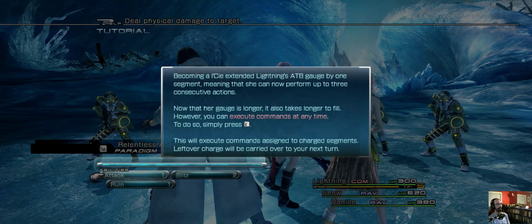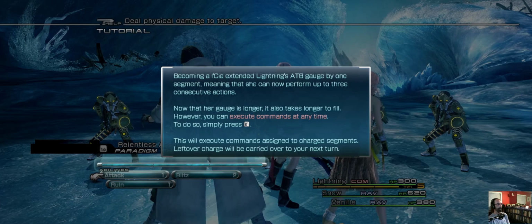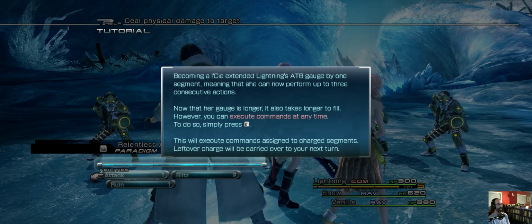Abilities. Becoming l'Cie extended Lightning's ATB gauge by one segment, meaning that she can now perform up to 3 consecutive actions. Now that her gauge is longer, it also takes longer to fill. However, you can also execute commands at any time. To do so, simply press E.